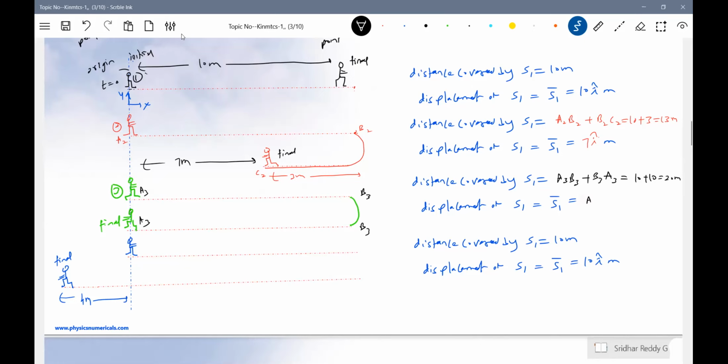Any reason for that? A3B3 i cap plus B3A3 minus i cap. And what is A3B3? A3B3 is equal to 10 meter. B3A3 equal to 10 meter. So this will be 10 i cap minus 10 i cap, which will be 0. Okay, this is for person 2. Symbols I had to change, no? I just copied, pasted it.